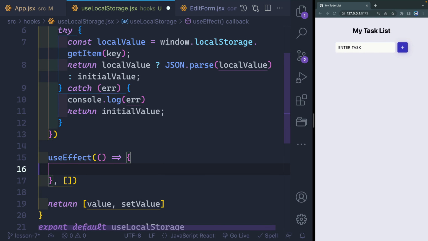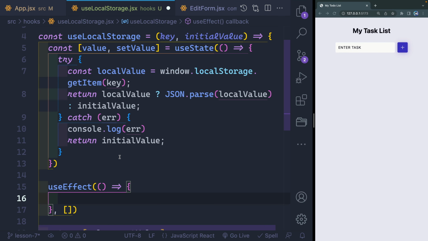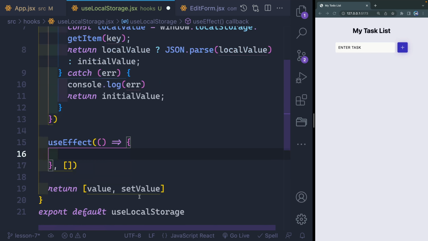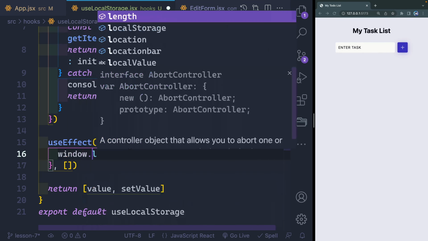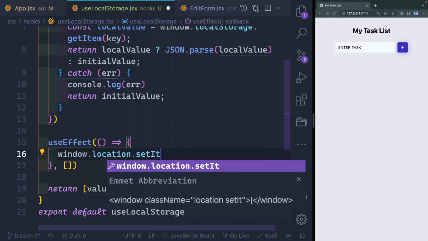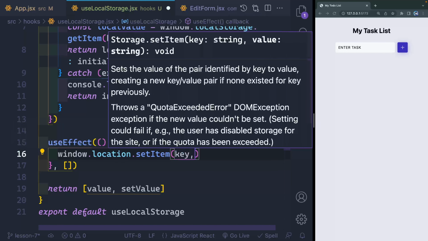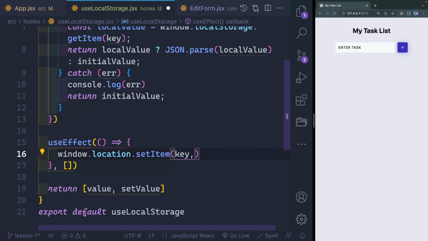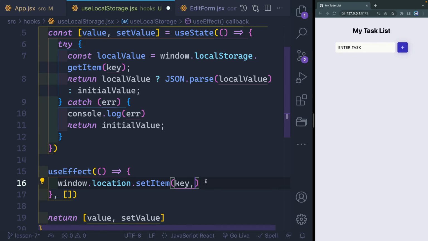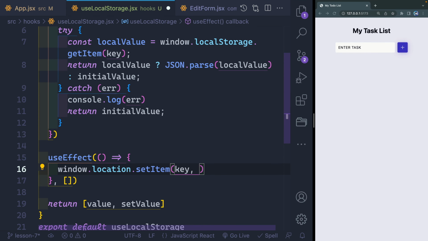So the first thing is, if there is nothing in this local storage, so the first time I run it, there's going to be nothing here. So it's going to come in here and say, hey, there's nothing here, so it's just going to send back this initial value. So let's come down here. What we're going to do is look at the window.localStorage.setItem. What I want to do is set the key, that's the name of it, and that's what we passed in up top. Remember, this is still inside our useLocalStorage hook.